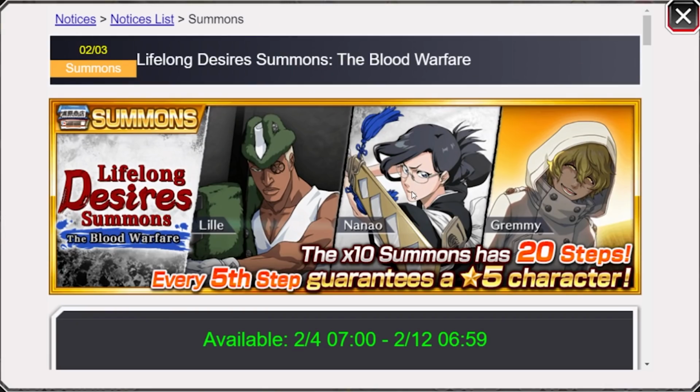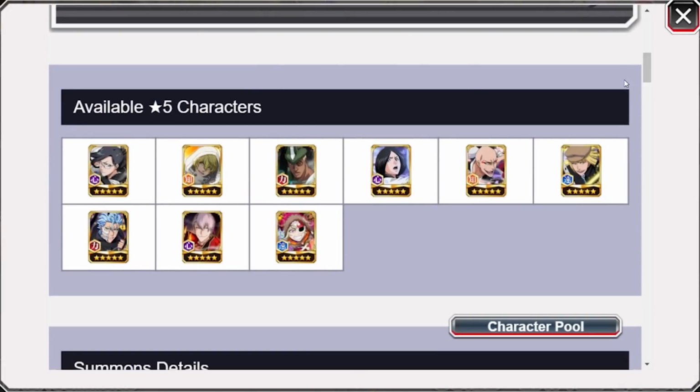Now the banner is also like every other banner. Steps 1 and 2 are discounted, steps 3 and 4 are nothing, it's just 250, and then step 5 is going to be the guaranteed 5-star, and that will keep repeating until you get to step 20, which I really do like. And as you can see, like I said, the filler pull is not bad. This is actually a very good banner.